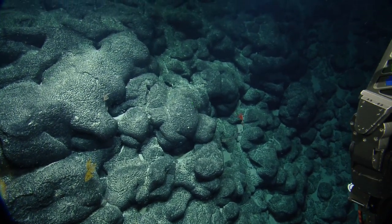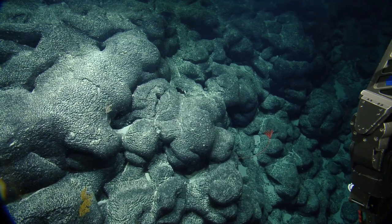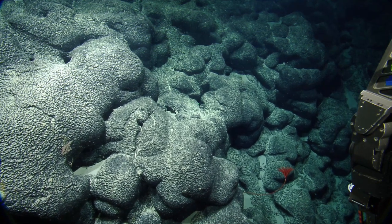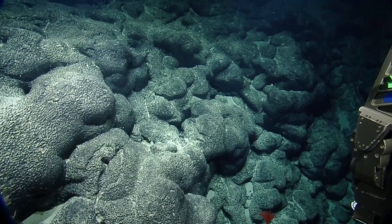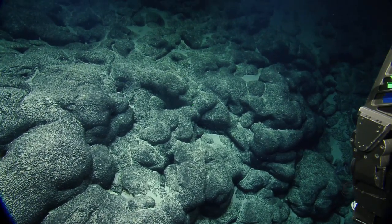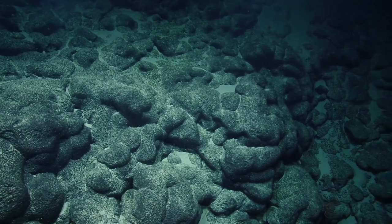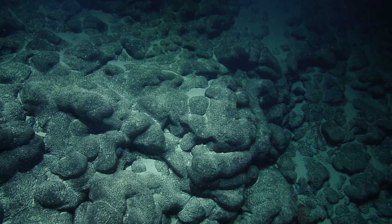A lot of the time, or some of the time, we can't ID things just by looking at them in situ, which just means in their environment. We have to look at them closer, so we'll look at the sclerites and the polyps of the corals. What's a sclerite? A sclerite is a sort of a protein that is around the polyp, and the coral can retract the polyp into the sclerite for protection, mostly. Also, it gets us genetic material. Genetic material is a big thing, especially with corals being so closely related, the taxonomy is always being updated.